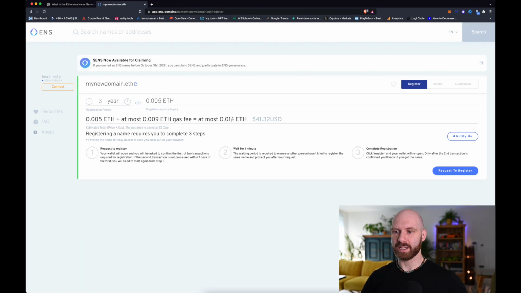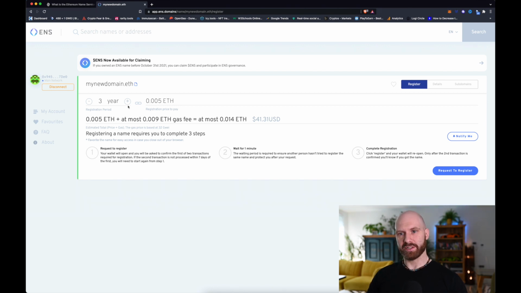So if I just click connect, okay, my MetaMask is now connected and I could now just purchase it if I wanted to. Of course, I don't want to because it's an absolutely pointless name, but you can see the principle here. Once this transaction is completed, then after a little bit of time, your domain will appear as an NFT in your OpenSea. So you'd go to your OpenSea, log in, and you'll be able to see your domains there.